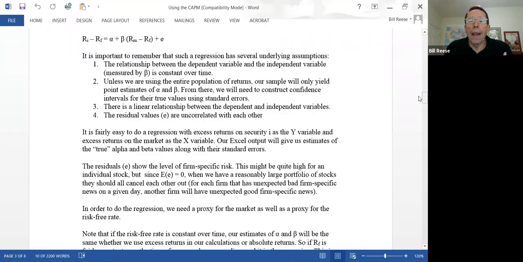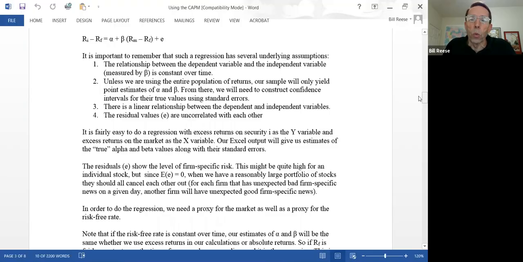Now, here, we can do this, and it's a good idea to do that, okay? However, it's not going to give us much of a difference in terms of our final estimate of beta. In fact, if the risk-free rate was unchanged during the last 5 years, you're going to get the exact same estimate of beta by using excess returns versus using the absolute returns, meaning just the return on the market and the return on stock I.